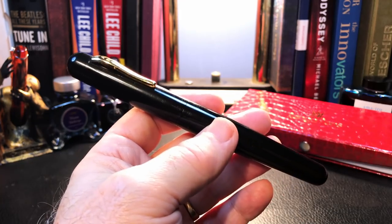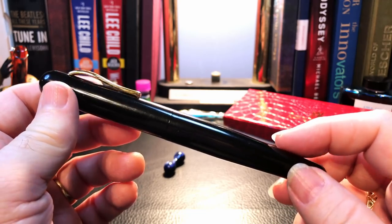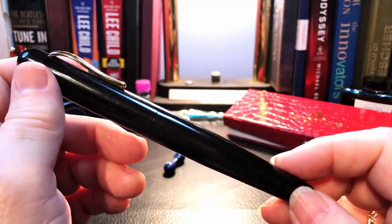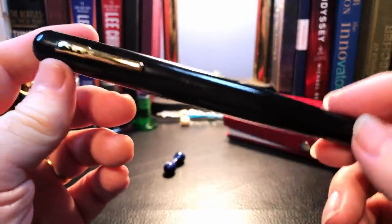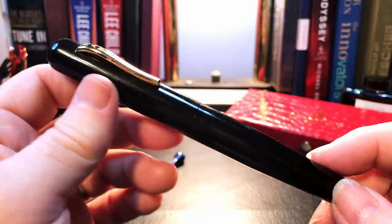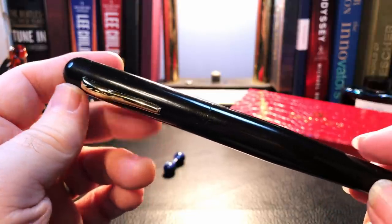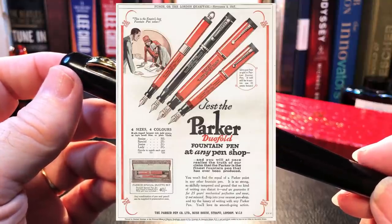This Model 4C is a classic cigar shape. It is made of ebonite, which is vulcanized rubber. Ebonite is actually a brand name that has become synonymous with this material, like Kleenex is with tissue or Band-Aids are with, well, Band-Aids. This is a classic fountain pen material. Fountain pens from the early part of the last century were mostly made from vulcanized hard rubber, meant to replace ebony wood, hence the name ebonite.